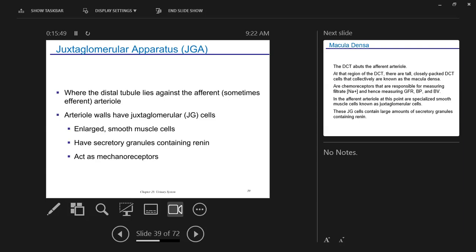Glomerular cells are mechanoreceptors. They measure stretch. They don't worry about pressure. They measure how much they're getting stretched. And when they get stretched or don't get stretched, that's going to trigger their response. For example, if they are not being stretched, stretch or no stretch. These glomerular cells right here on either side of the afferent arteriole, they're going to feel the pressure. They're going to measure the pressure indirectly by how much they're being stretched.